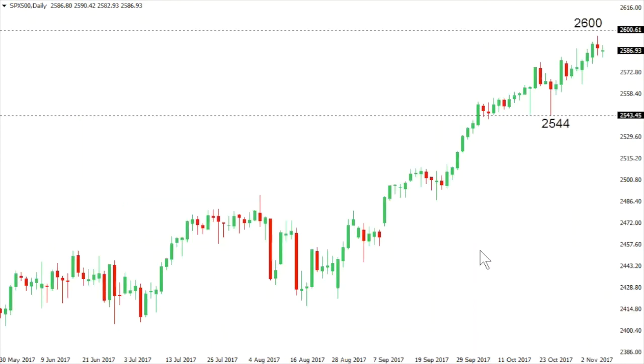SPX 500. The S&P 500 has pushed up to record highs and continues to push up to record highs, and though the market is showing medium and longer term technical studies that are severely overextended, there does appear to be risk for some form of a correction looming over the coming days, maybe weeks. But we would need to see a break back below 2544 at a minimum to take the immediate pressure off the topside. Until then, there's risk for a continuation of this record run.